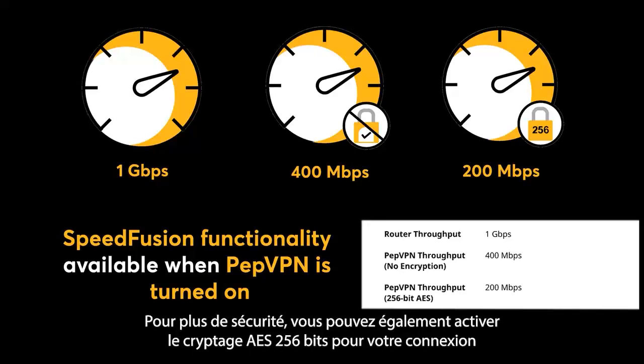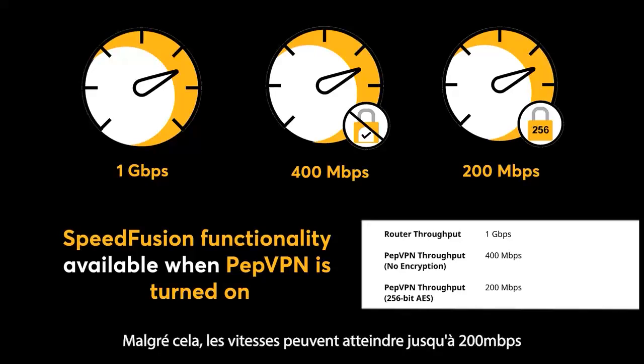For increased security, you can also activate 256-bit AES encryption for your connection. Even with that, speeds can still reach up to 200 megabits per second.